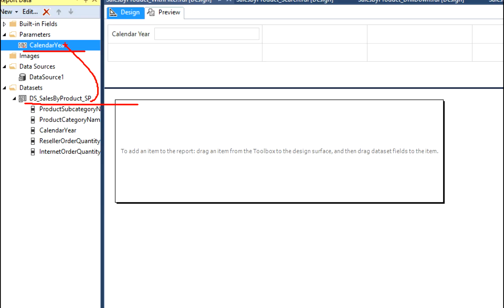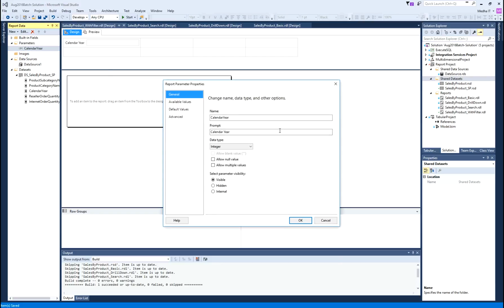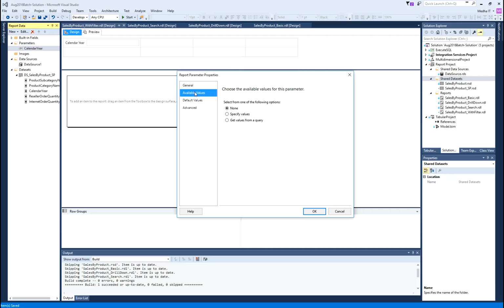So, SSRS created by default one parameter for us. So, I will right click, parameter properties. Our intention here is we need to pre-populate this particular parameter with available years. So, to do that, I go to available values, where we can provide predefined values.